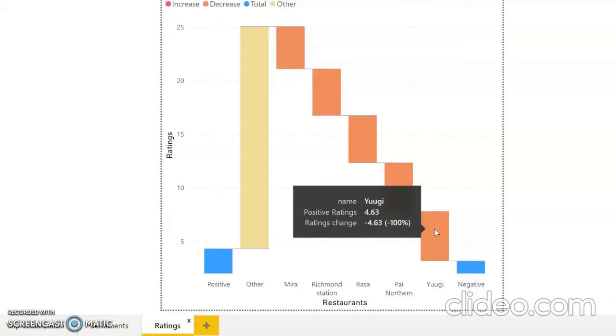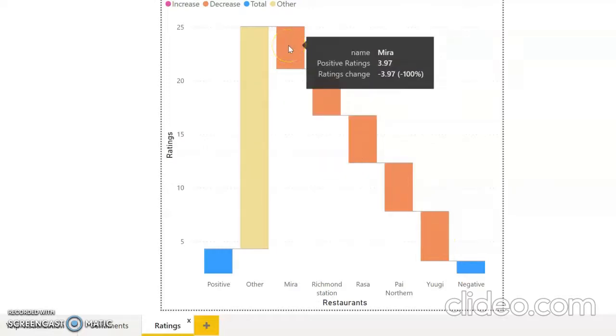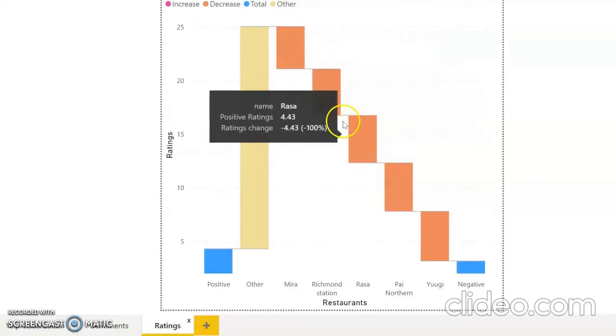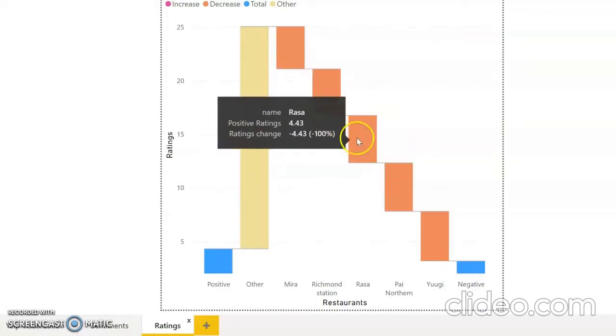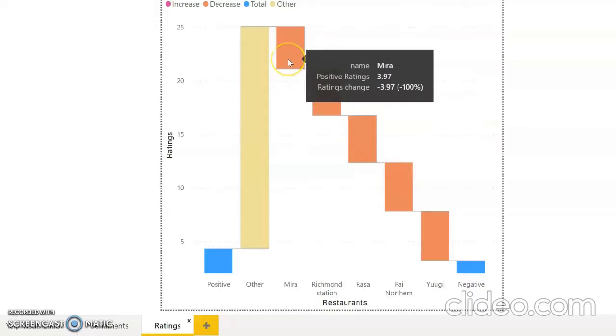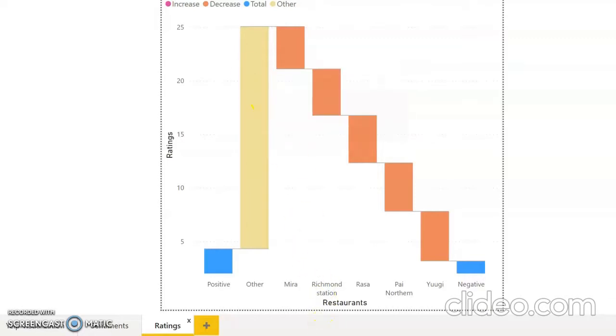The ratings were on a scale of 1 to 5, so Yugi is 4.63, and then it is in descending order: Pine Northern, Rasa. Now Mira restaurant has a 3.97 rating, so it falls somewhere in between, and the other restaurants are on the lower scale.